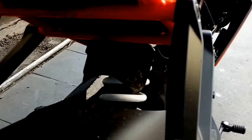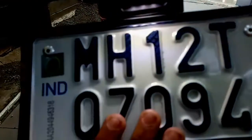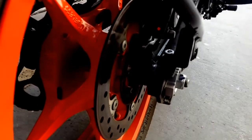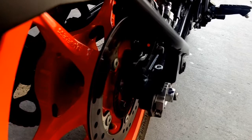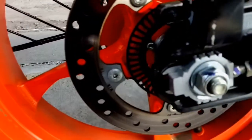At the rear you get monoshock suspension, and a beautiful LED tail lamp similar in style to the previous generation, along with a small indicator. The number plate area is neatly integrated. The rear disc brake size is 230 mm with single-piston calipers, while the front gets four-piston calipers. The rear tire size is 180/60 R17 inches.